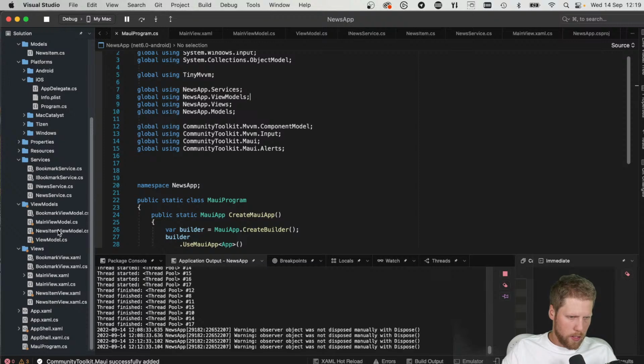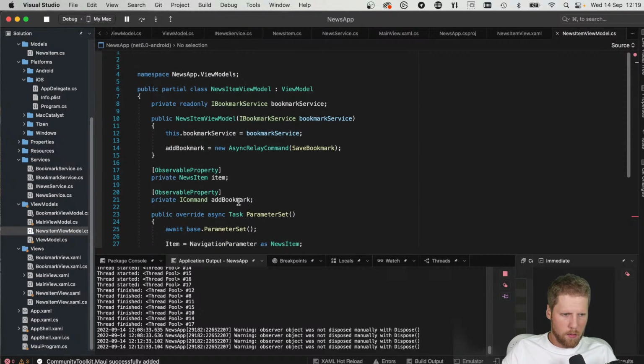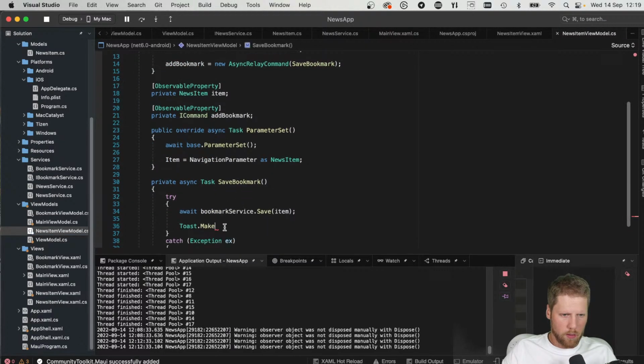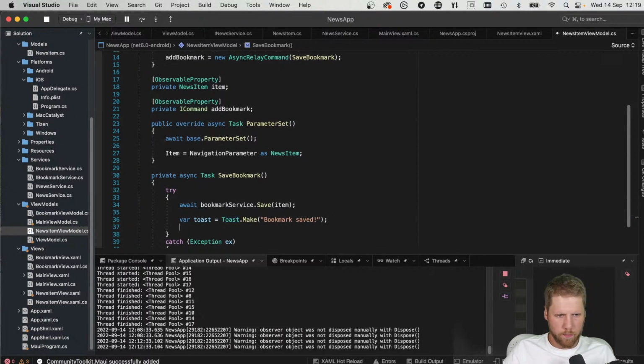So let's go back here to the news item view model and see what we are doing. Toast.Make, and then we need a message. So bookmark saved. And Toast.Make returns an IToast, so we need to add that to a variable, and then we can do toast.Show to show it to the users.